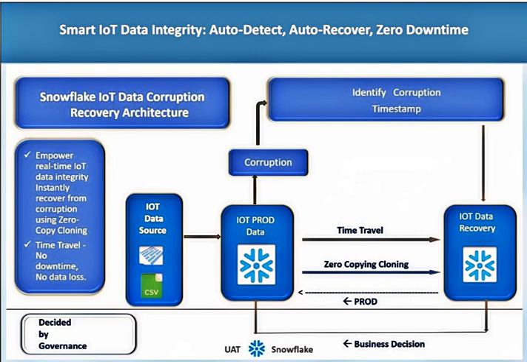Right, okay. So let's wrap this up. For you listening, dealing with all this fast-moving IoT data, what's the big takeaway here? I think it suggests that those long, agonizing recovery sessions for IoT data corruption might become a thing of the past. By automating detection and giving you tools like time travel and zero copy cloning, for instance, zero downtime, no data loss recovery, well, it really changes the game for data reliability. Yeah, it feels like a shift from how do we cope when things break to how do we build systems where breaks are fixed almost instantly, almost invisibly. That really opens the door for applications and decisions that need data they can absolutely trust second by second.